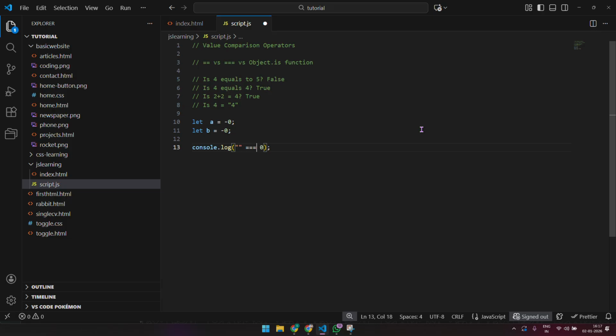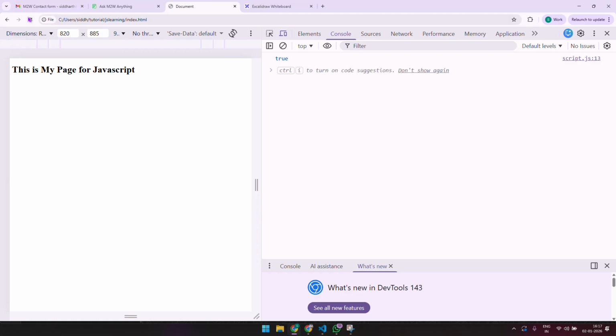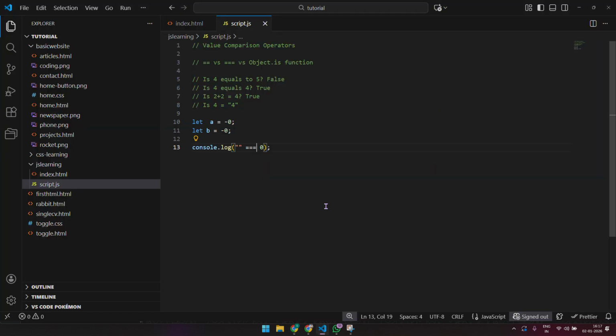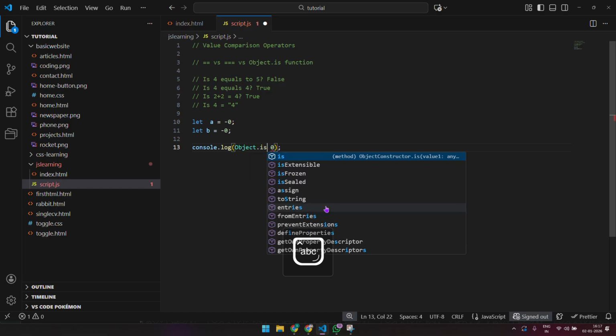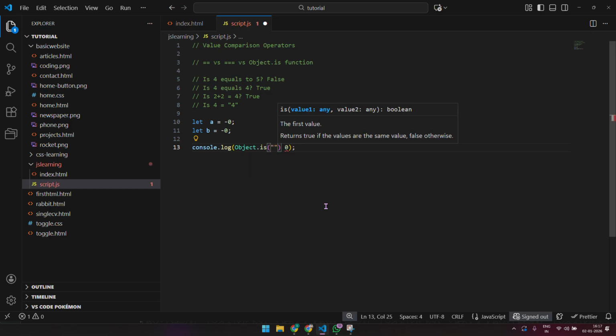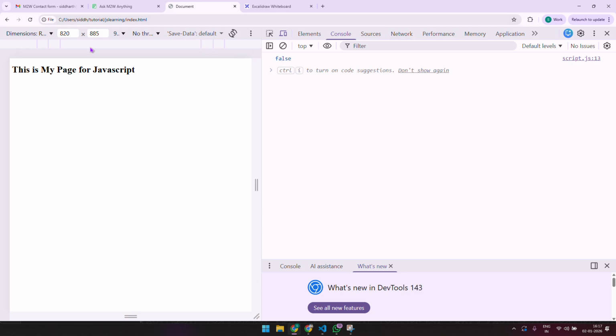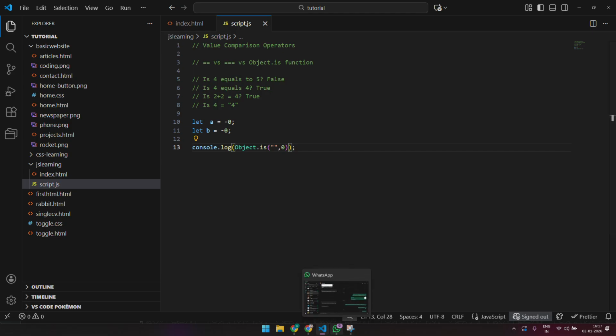But if I say equals equals equals, it will say it's false. In fact, if I do Object.is with the empty string and 0, it should say false. It's false, right? So it has to be very strict matching in the case of Object.is and equals equals equals, not with equals equals. So let me comment that out here.